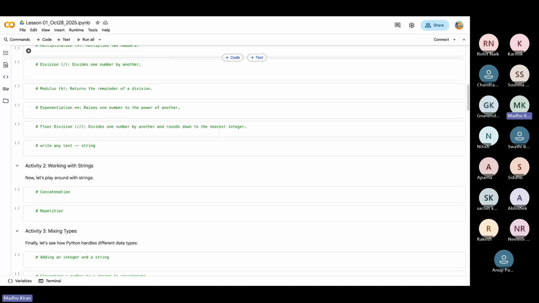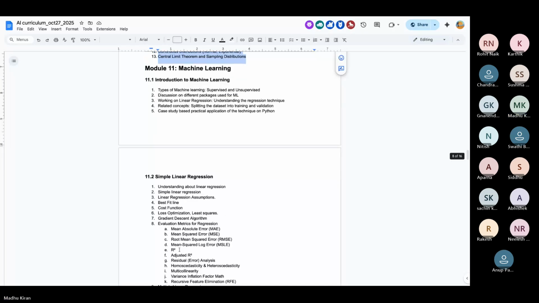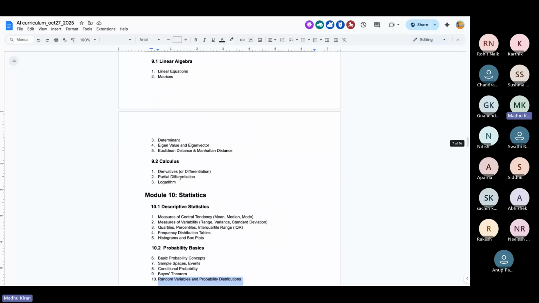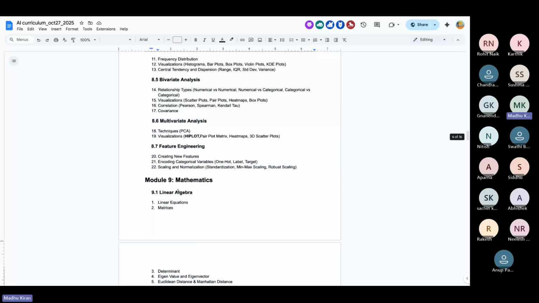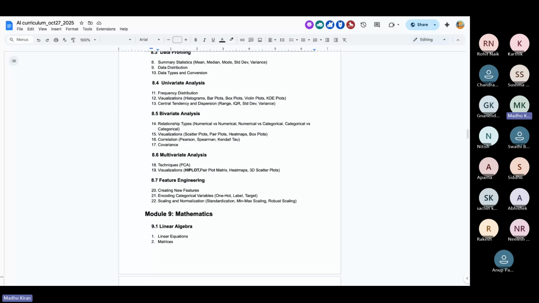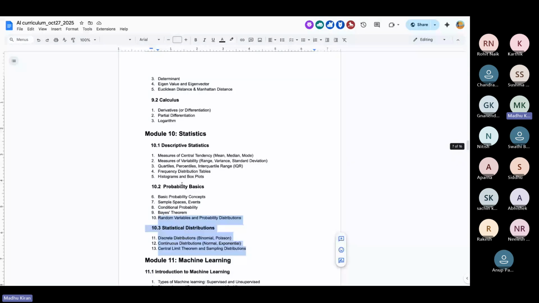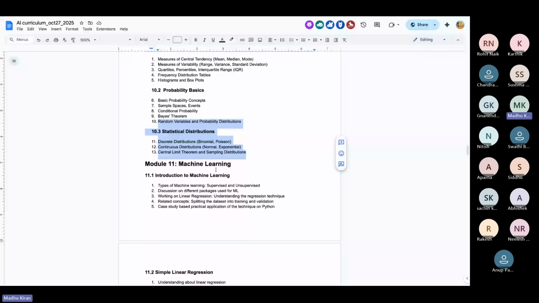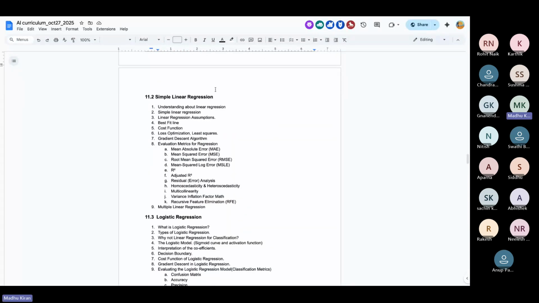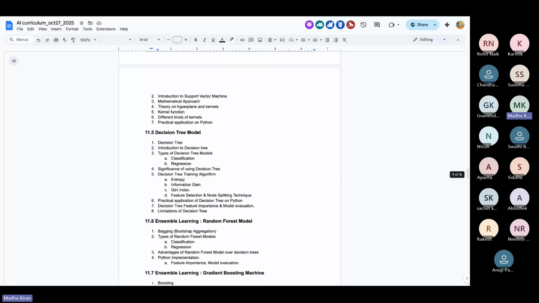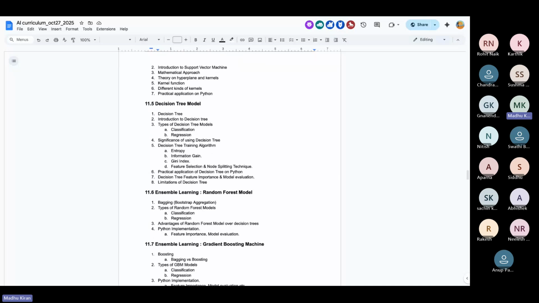So someone who's working, maybe 1 hour after class, or at least half an hour to 45 minutes, spend every day. After reaching module 11, you need a little more time. Till module 10, it would be easier, and you would be able to do it easily after the class also. But from module 11, you should spend at least 1 hour each day more, maybe on weekends at least. Simple linear regression, logistic regression, support vector machines, all these are machine learning models, and all these machine learning models are already existing.